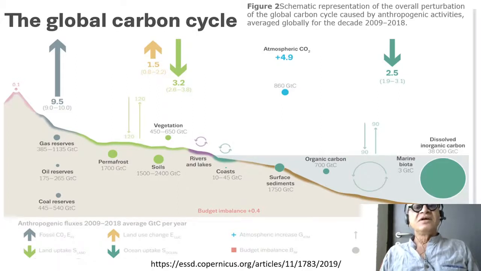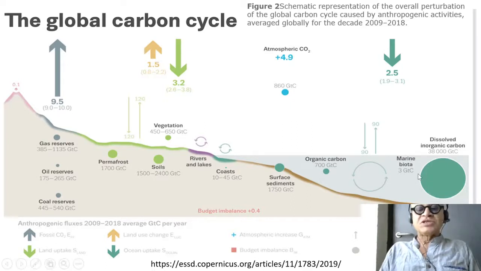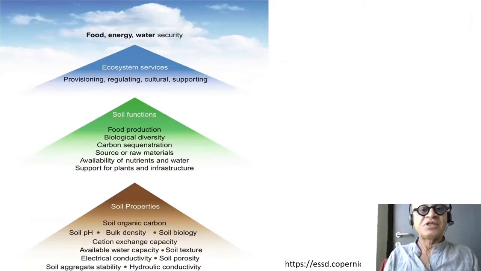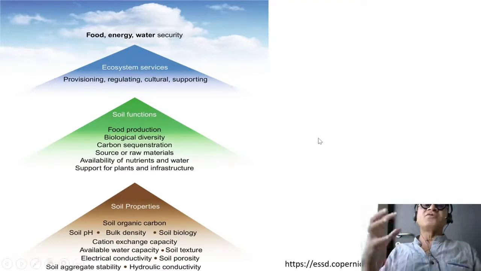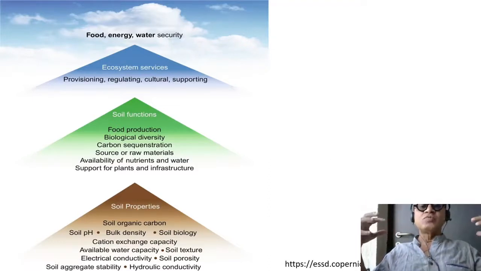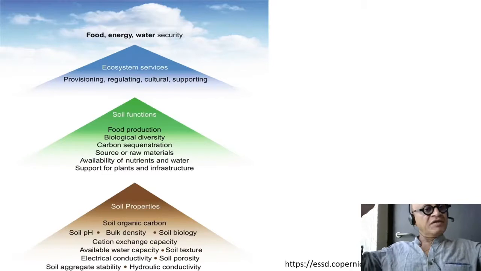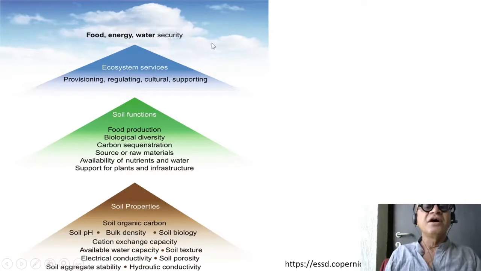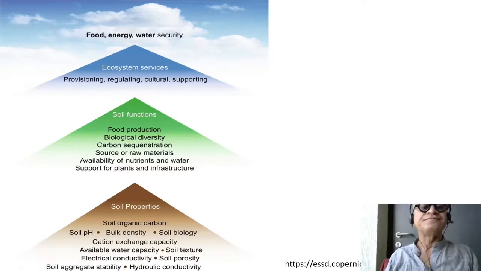38,000 gigatons locked up as dissolved inorganic carbon, which we have to worry about if the ocean begins to warm. What happens to the ocean's ability to take up carbon? Will it begin to saturate? Okay, the ocean is buffered. We didn't get into those details, but the ocean has a way of continuing to take up CO2 because it moves it into different compartments and doesn't easily get saturated. But if CO2 increases at a rapid rate, then that reaction in fact can stumble and other things happen like acidification.